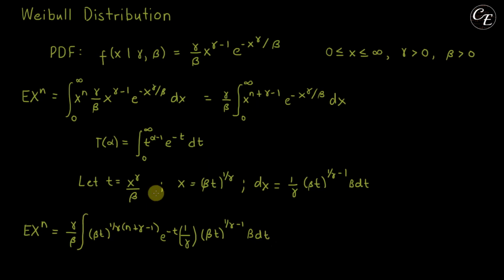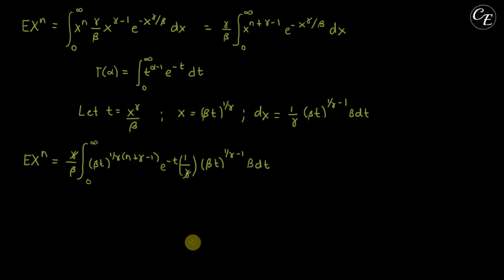Then for the limits, if x is 0, in here we have 0 raised to constant, which is greater than 0 still 0, and 0 divided by constant, which is greater than 0 still 0. So we have here t is 0 when x is 0. Then if x is infinity, in here we have infinity raised to constant, which is greater than 0 still infinity, and infinity divided by constant, which is greater than 0 still infinity. So we have here t is infinity when x is infinity. Then we can cancel this gamma in here and gamma in here. Then let us collect betas.